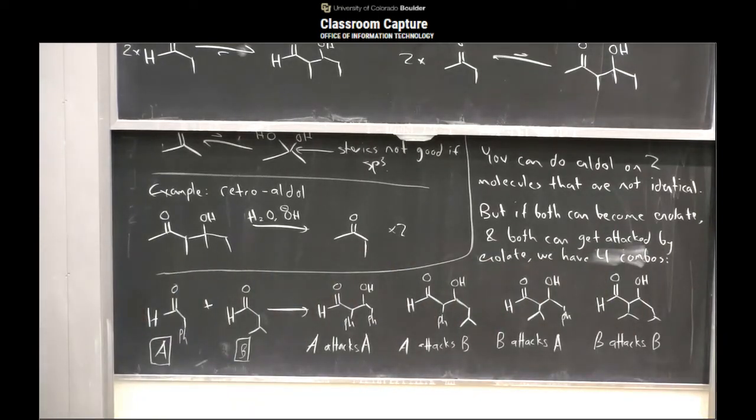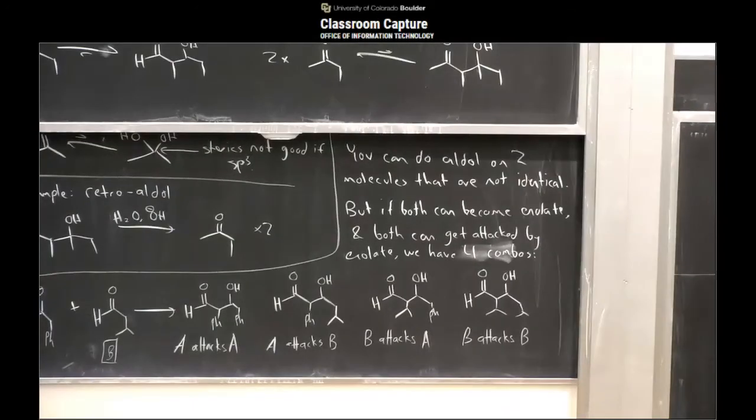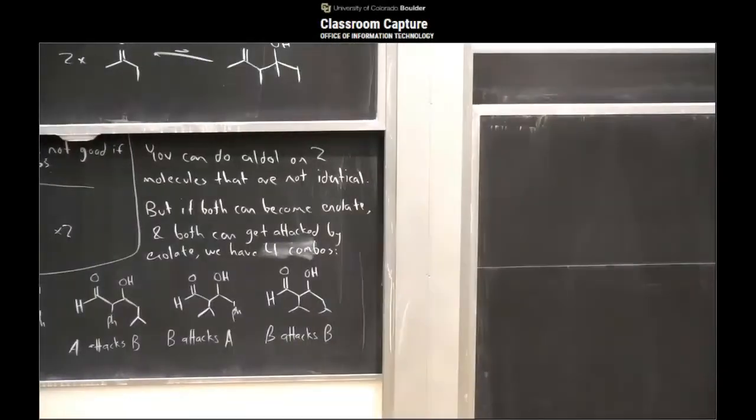Oh, and there's one other thing that I didn't even mention yet, and I'll get into that in a little bit. It turns out, kind of like we saw last time, if you have a molecule where either side of the carbonyl can make an enolate, and they could both get deprotonated and make different enolates that way, then you can attack from either side. And so that's another source of possible products, but we'll do some examples of how to control that later on.